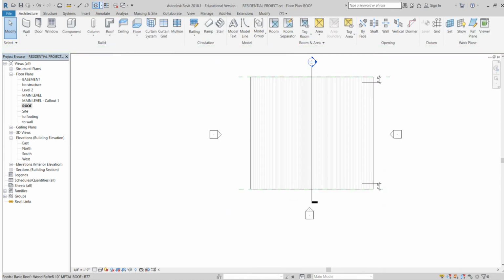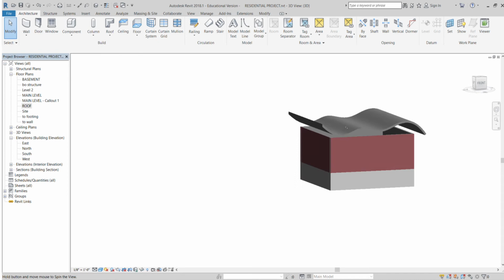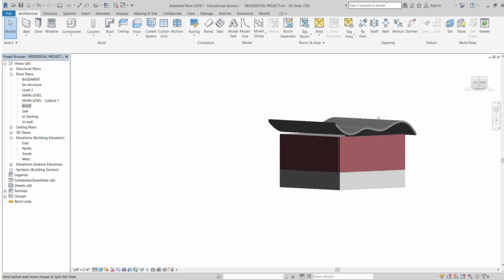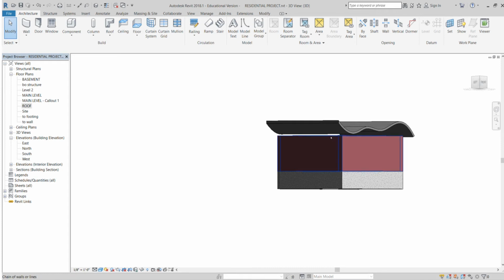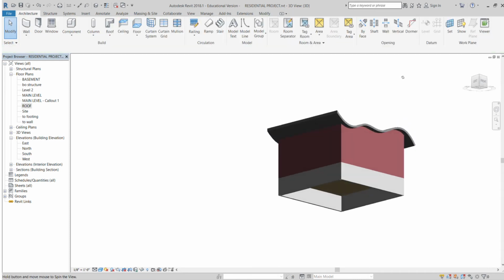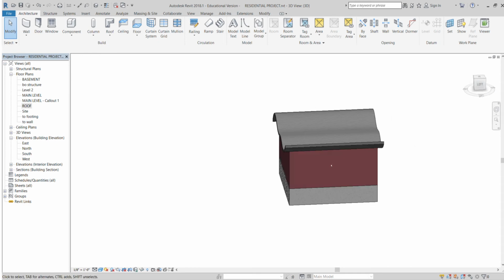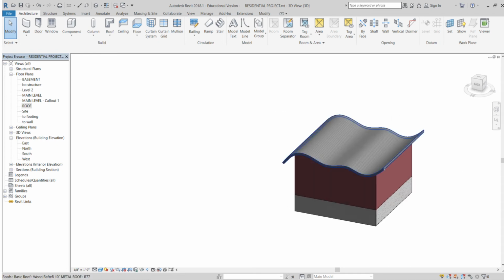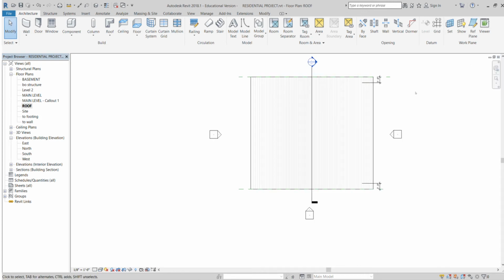Okay, so I go into 3D, and there's my lovely swoopy roof. And of course I want my walls to go up to the underside, so I'm going to tab, click, attach top to base, click on that roof, and that attaches. And it's lovely, right? It's very, very lovely. All right, so that's how you're going to create a roof by extrusion. Now again, I very, very rarely use those. So, you know, maybe you'll use them more than I do, but I very rarely use those.